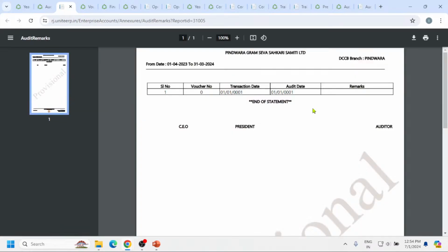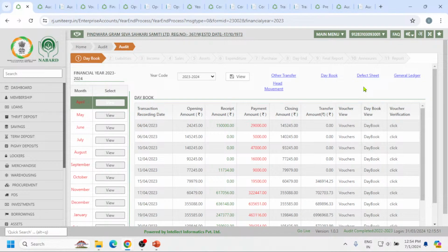That's one purpose. Now, these defects are divided into two segments. This is the defect sheet that you see on the screen. All the remarks that you write against vouchers, you can see on this particular defect sheet. The defect sheet has two different categories.